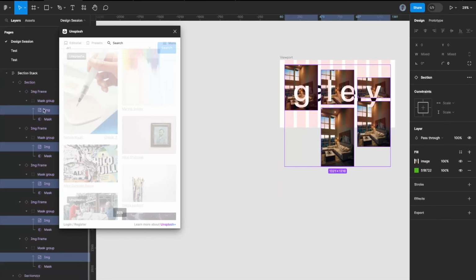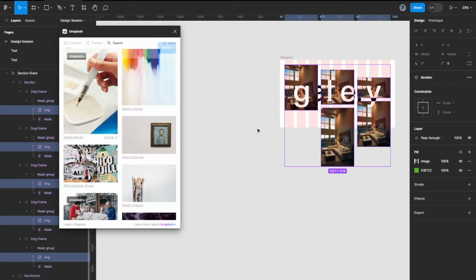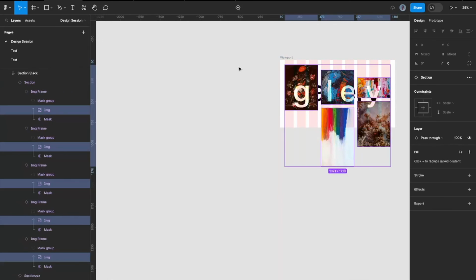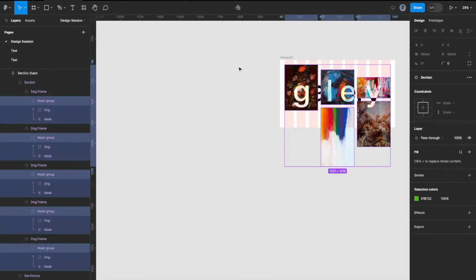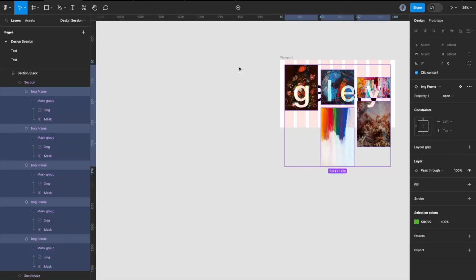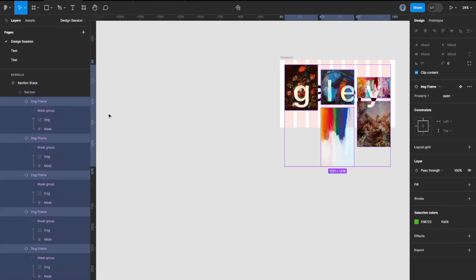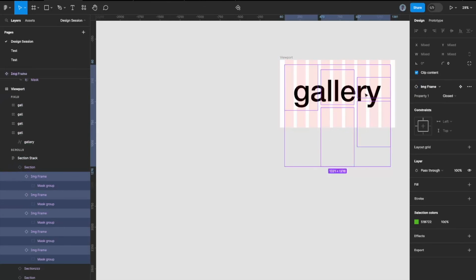So it's going to change all the image frames and populate them randomly. You have this, and it's pretty easy. Once you're done, you can press Shift and Return, or Shift and Enter on Windows, to go back a step on the layers panel. So I can select the section now, then select all the images out of it, and switch back to their closed state. Like that, the images have actually been changed.